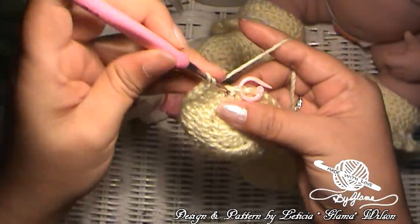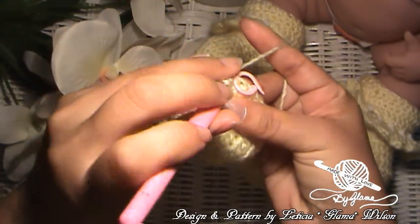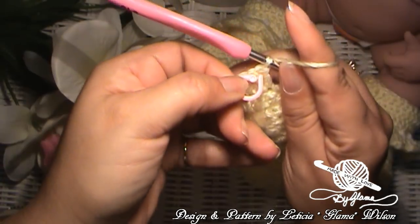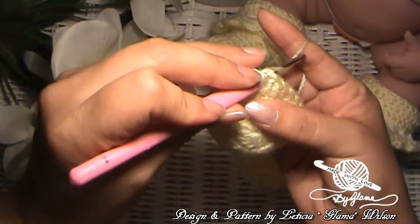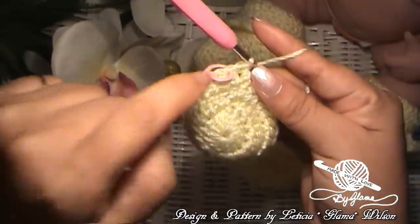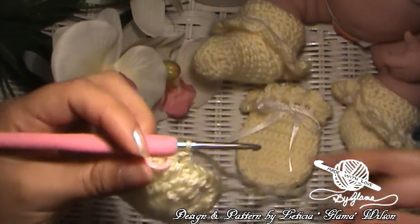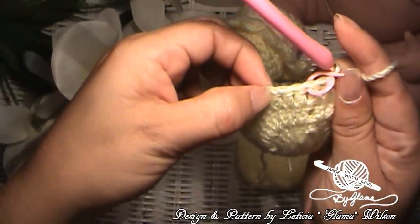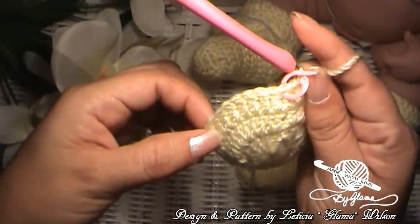So I'm nearing the end of row three. Just go right into the stitch where the stitch marker is, because we're working in a spiral. Now take that stitch marker out and move it up to that stitch. We're just going to continue — that was the end of row three, this is the beginning of row four. Keep doing that around and around in a spiral until you get to the end of row eight. I'll meet you back one or two stitches before the stitch marker, so work all the way up, then leave two stitches and the stitch marker stitch available — I'll tell you what to do next.